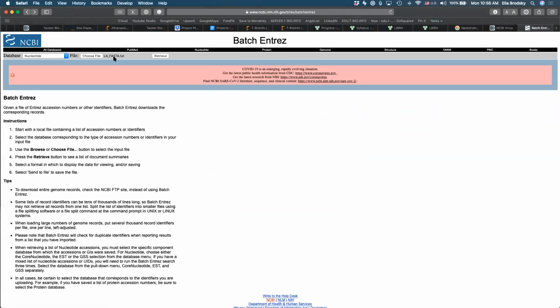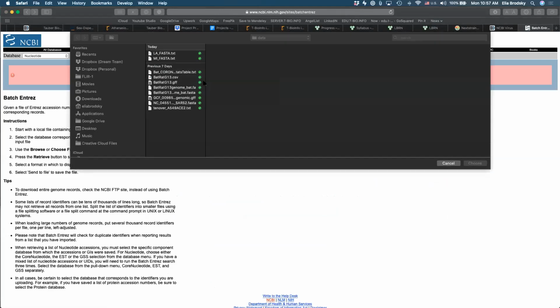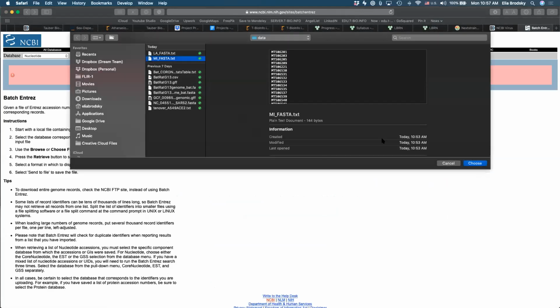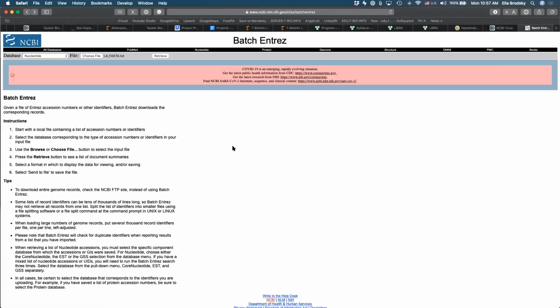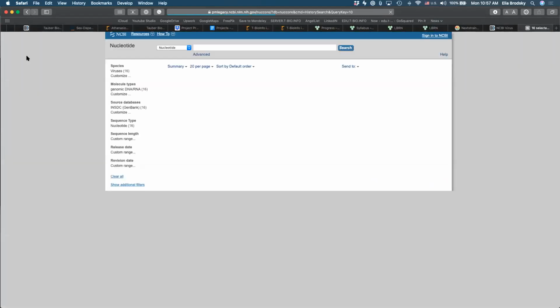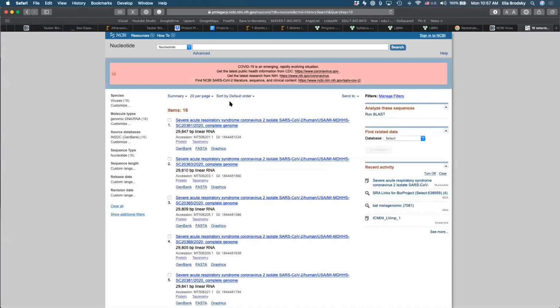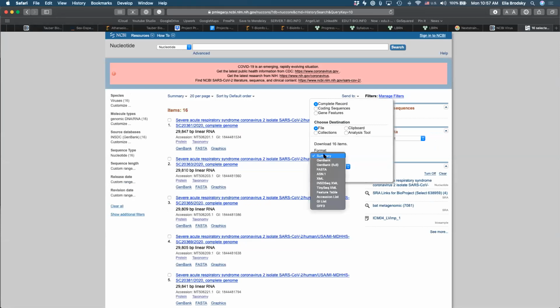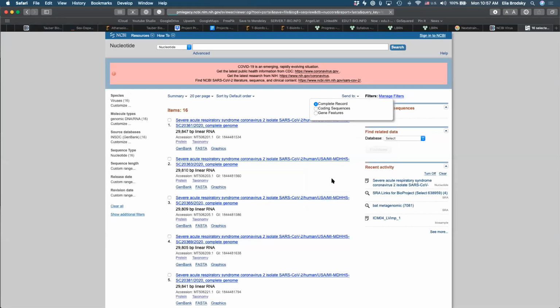So instead of LA FASTA, I'm going to choose the Michigan FASTA, also just a TXT, just contains the accession numbers. Have 16 of those. Okay, and here they are. Send to complete record file format FASTA, create file.